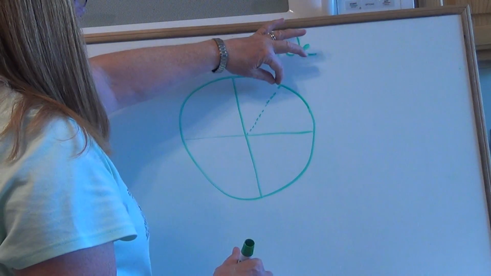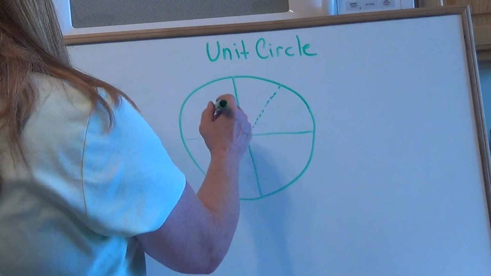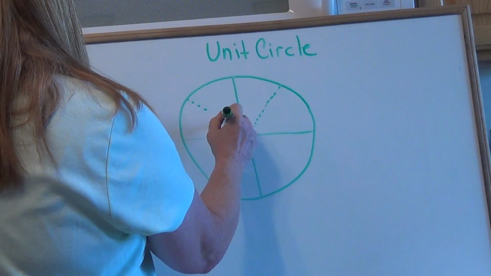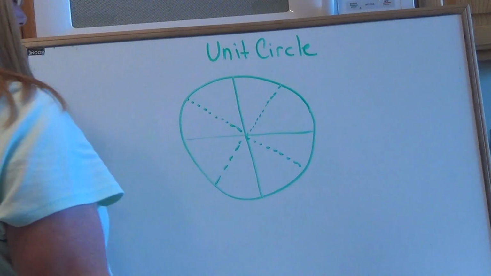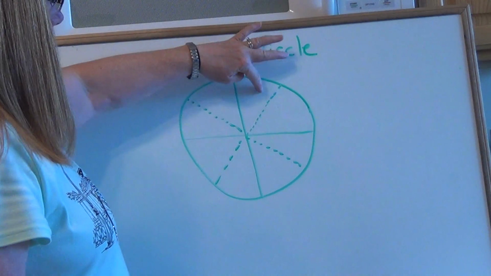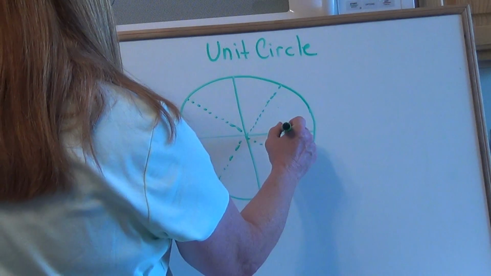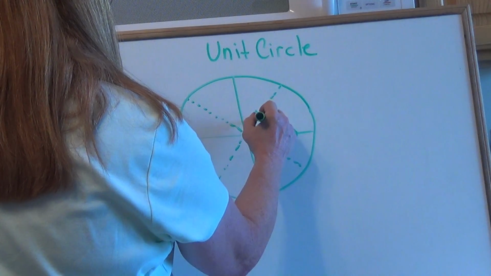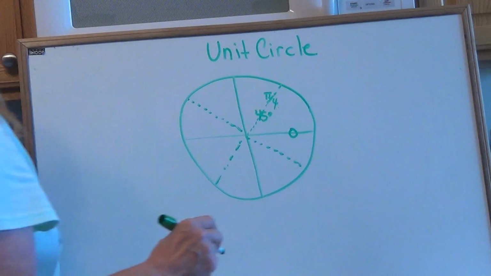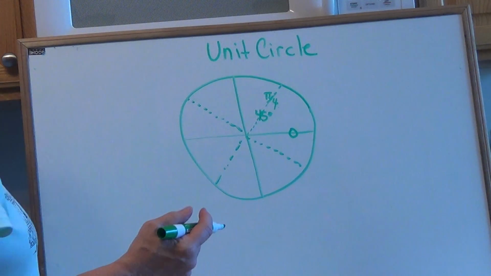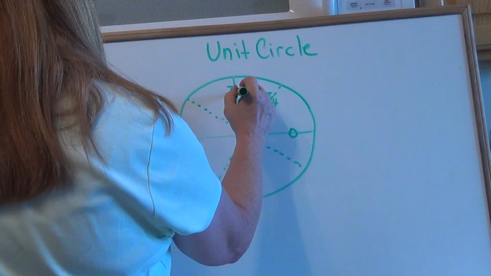So to find the quarters, I'm going to take each fourth of the circle and divide it into halves. So altogether, if I divide each quarter into halves, I'll have 8 equal spots, 8 equal sectors. So we have 8 pieces of pizza in this circle. So this is 0 or 45, and this is 45, which is pi over 4. I'm going to go around to speed it up to go the degrees and the radians at the same time. We've already done this one. It's 90 or pi over 2.